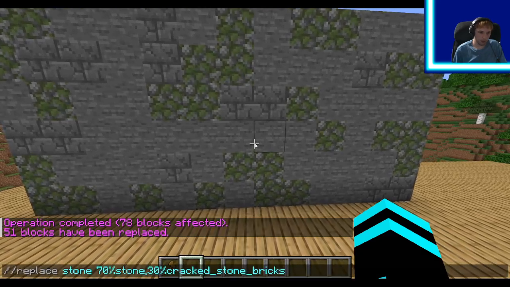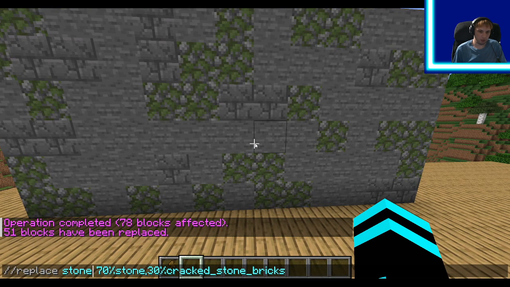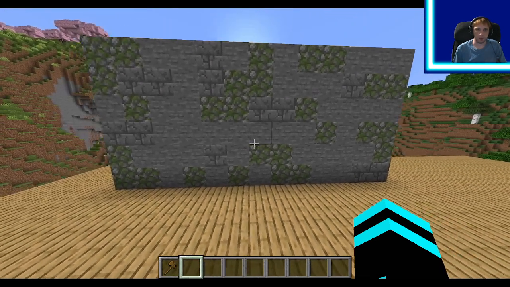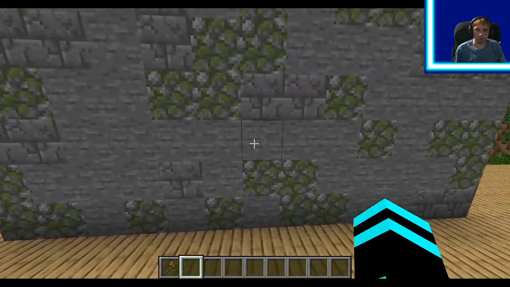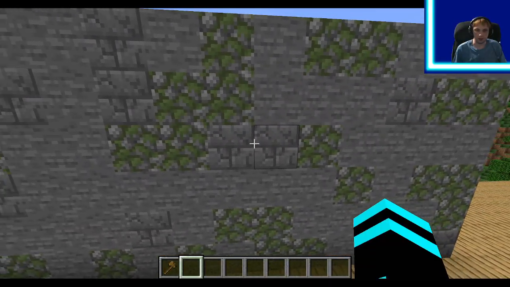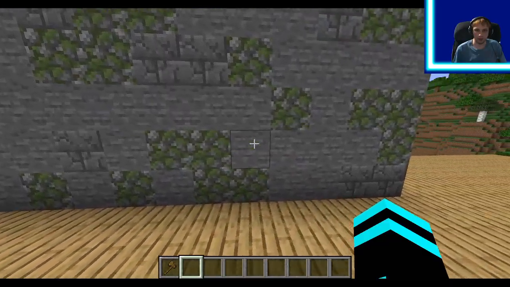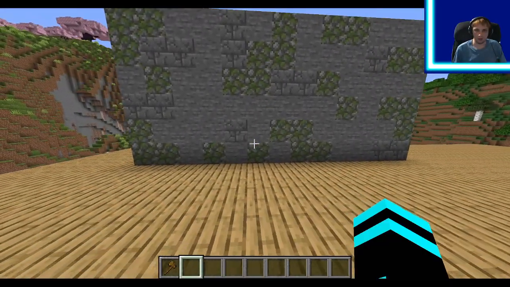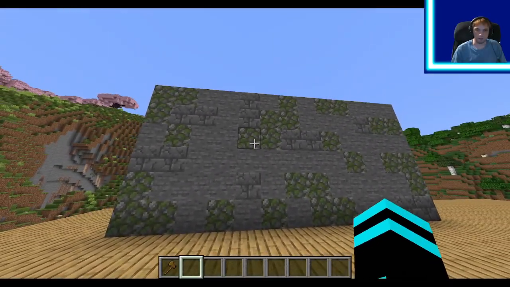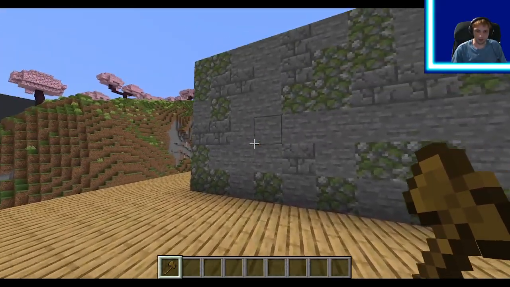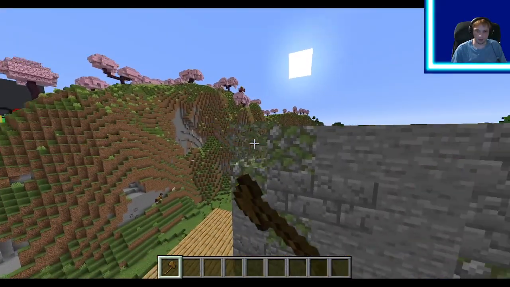If you do not put stone, or whatever the block is, here before this command, instead of replacing the block you want with the one that you would like instead, it would treat it as if it were the set command, and it would just distribute it as if it were the set. Which I realize sounds really bad. I'll just visualize it for you.